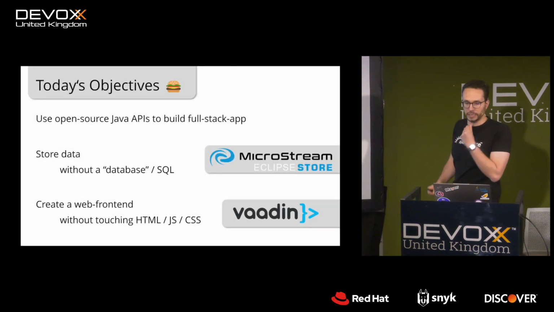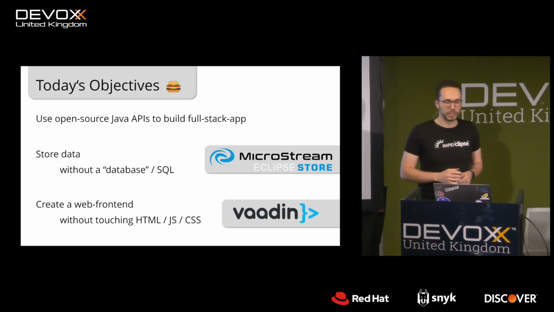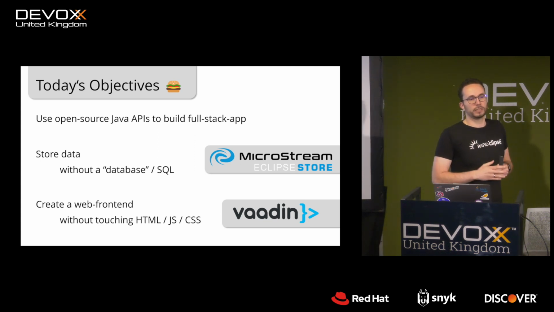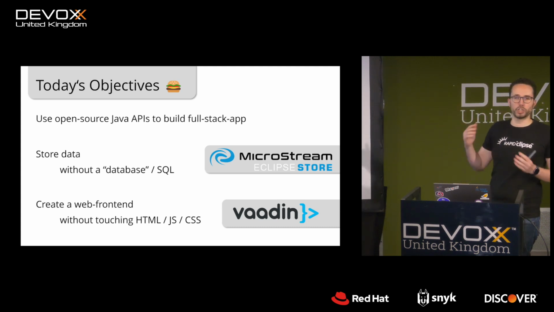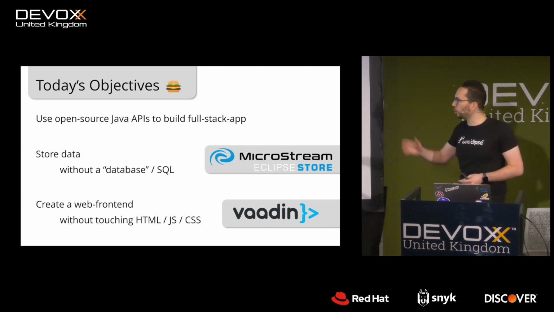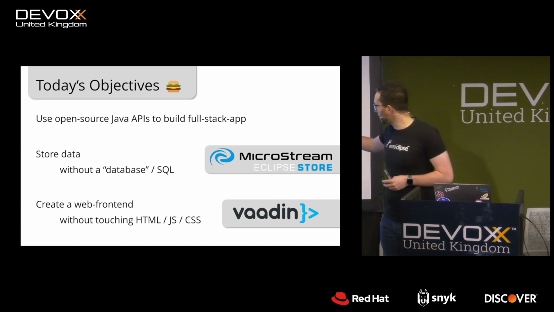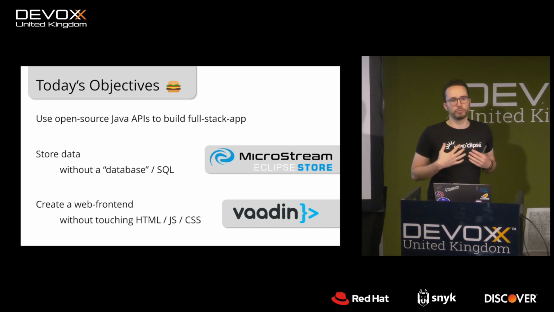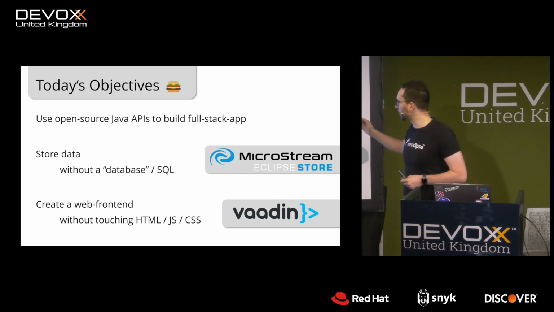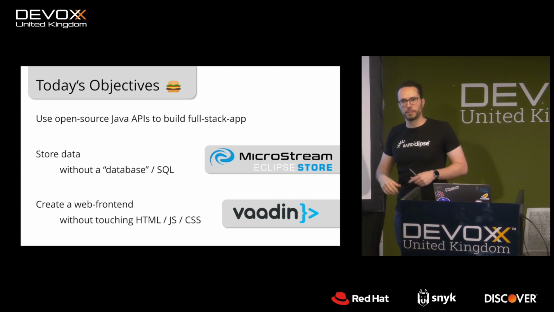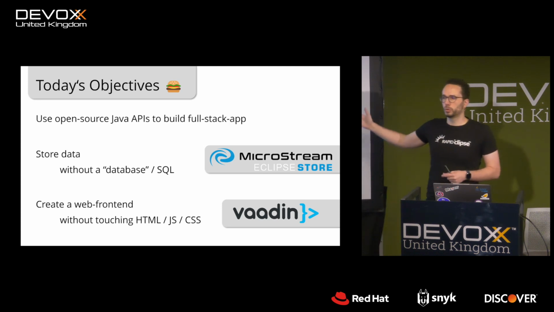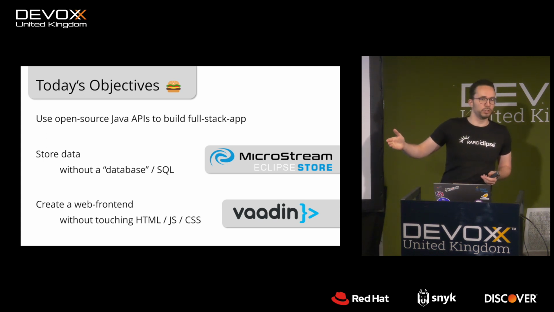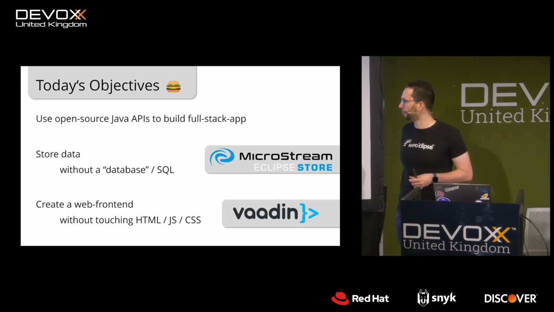So what we will do in the next 40 minutes, we will talk about how you can build a web app with pure Java APIs, and we will store data with MicroStream, or as it is now called, Eclipse Store. This is brand new, so forgive me if I call it MicroStream, and you will know that it's also Eclipse Store, because this project, it's a startup, and they gave it to the Eclipse Foundation. So it's at the Eclipse Foundation now, and they had to have a new name. So it's now called Eclipse Store. Okay? And if I say MicroStream, you will replace that in your head.